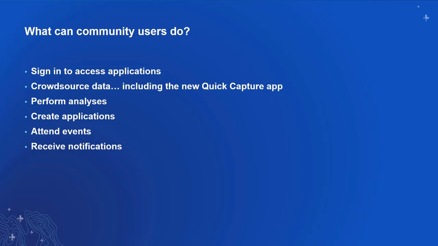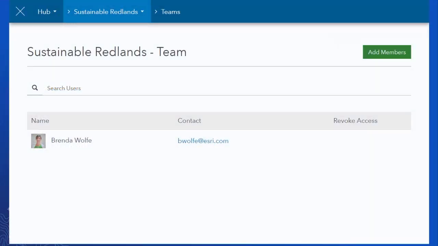So I mentioned, you have a team of followers. I consider them a team of followers, or you have your initiative team. You can send messages to those people like, hey, I have a new assignment for you, go do this. So those are just some of the things community users can do, but we can talk about more. Those were the ones that I thought of off the top of my head.